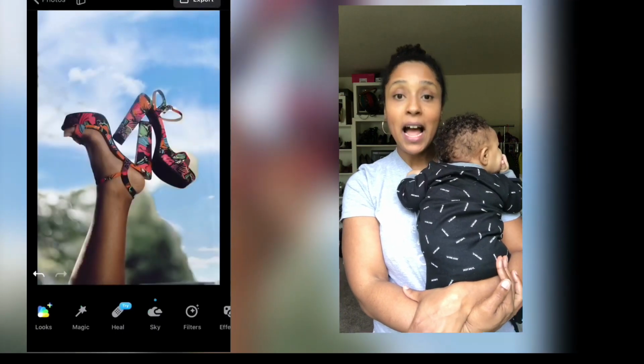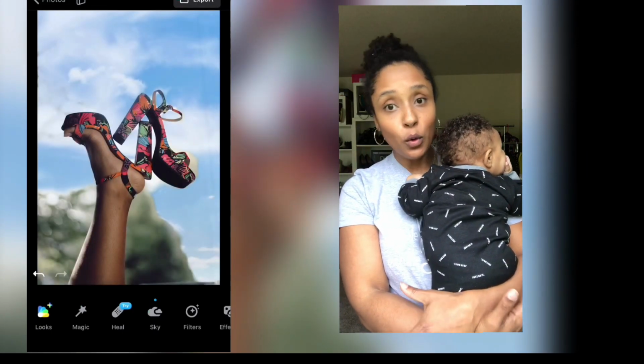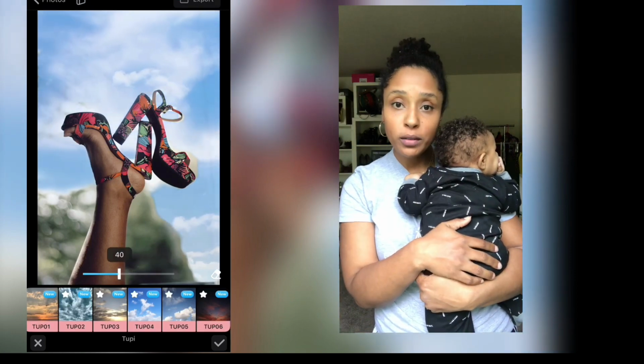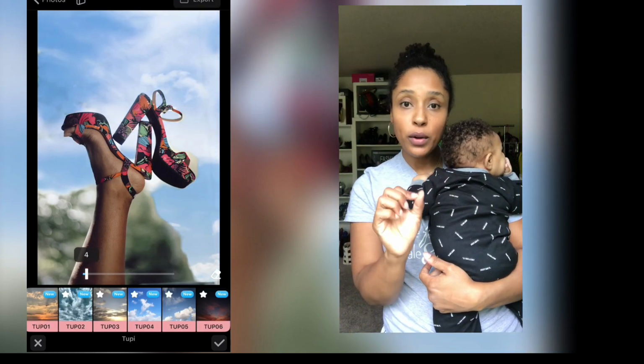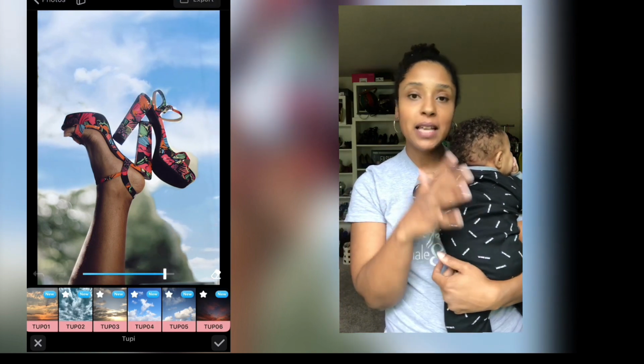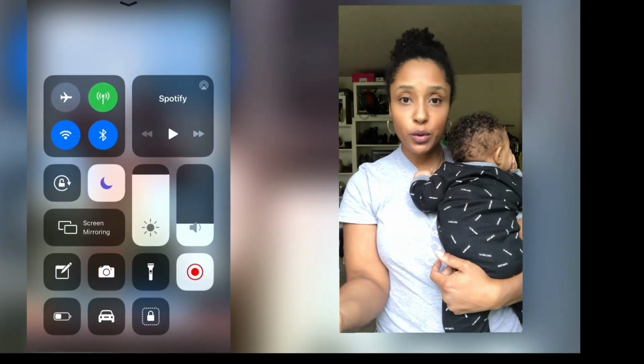So to get the sky moving, my little trick, I hit the screen record on my phone. I go back into the app, or you can always stay in the app. You hit your screen record, and then the slider where the sky is, you just keep sliding it slowly or fast, however you want. It's going to screen record.